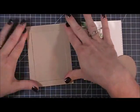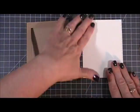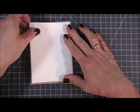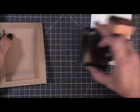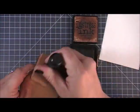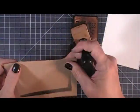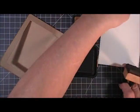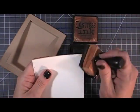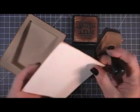Now I'm going to take that canvas cardstock, that vanilla colored, and I'm going to place that on my card base. And I didn't mind that you could see the pattern paper on the inside of the card, because it is beautiful pattern paper, and I think it was a nice surprise when you opened your card up.